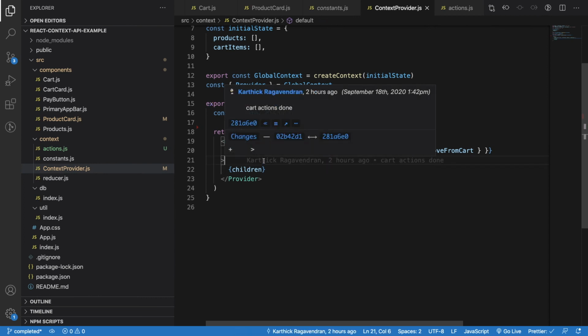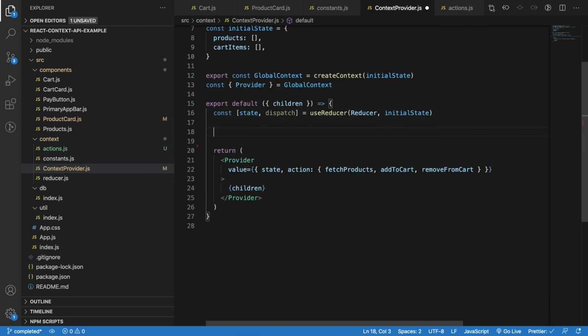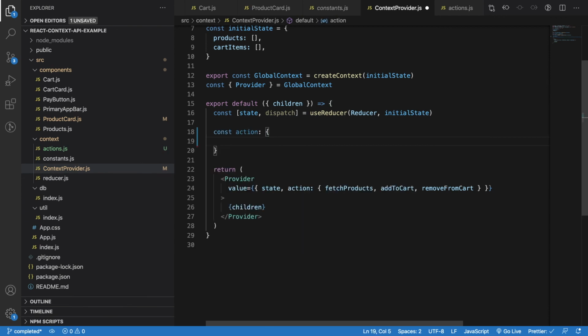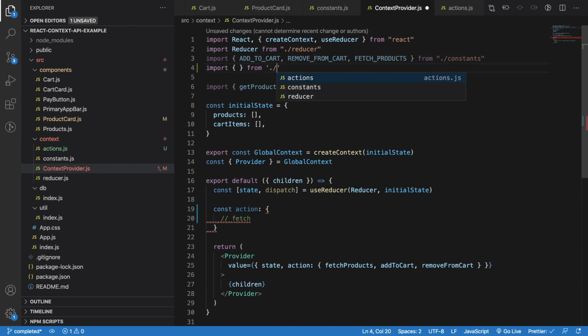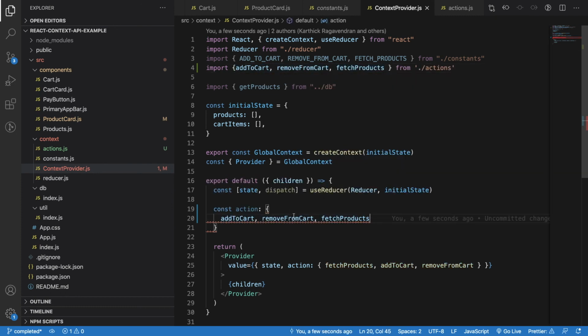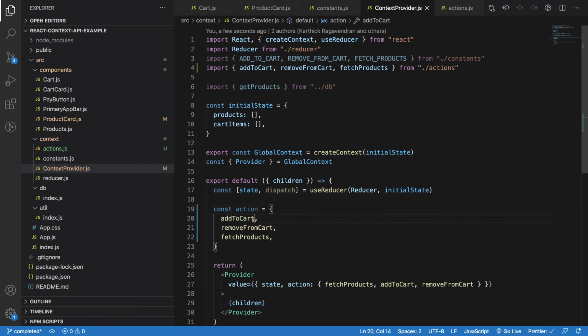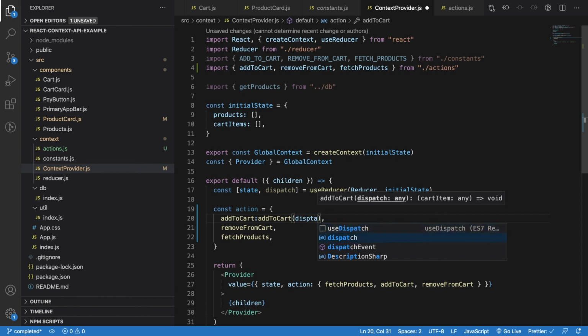Now let's do it here. I'm going to have a const action. This is an object. We need to import the actions first. So the add to cart, dispatch.